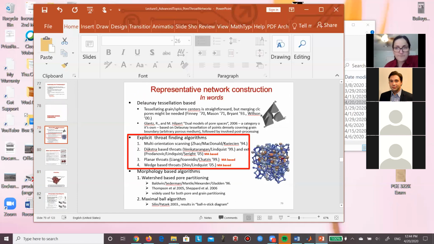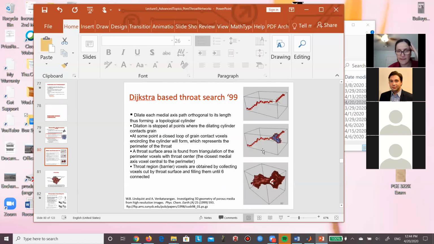Now, in general images, one can search for throats or the tight spots in what I call a brute force search, and there are multiple algorithms for that. This is an example of such a throat. So this is my throat surface. I have in that search acquired a loop of grain voxels that are surrounding this medial axis line path.